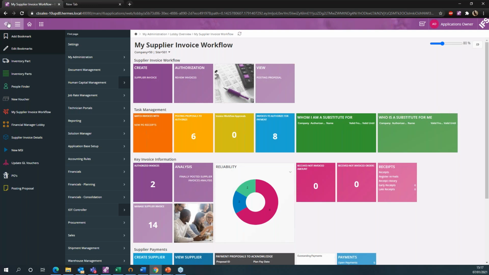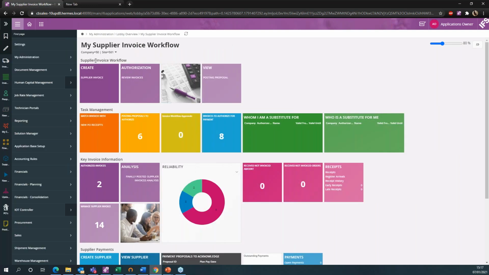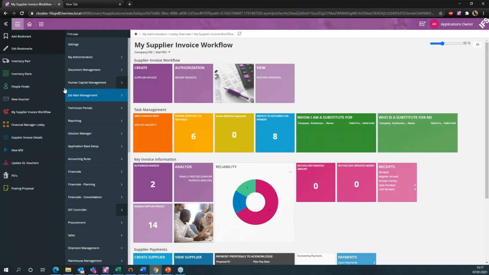Now, what I'm going to do is go into a bit of navigation. So how do we get to a specific screen? I think before I show you how to get to a specific screen, I'll show you the different types of screens. So in Aurena, we have several different types of screens. We've got an overview screen, a detailed screen, a workflow assistant screen, the normal lobby screens, and things like report generator and side pages which come up. So it's quite a lot of things happening around here, but it also fulfills the function that you really need it to.